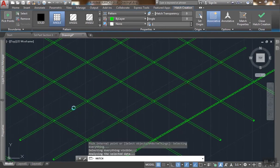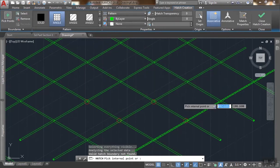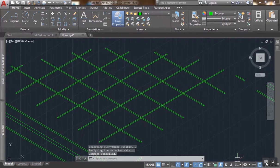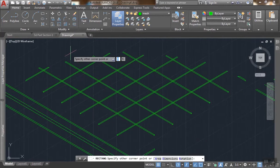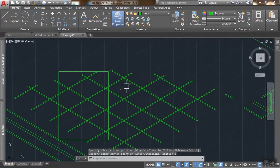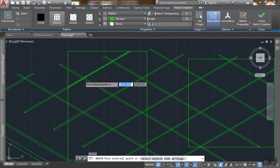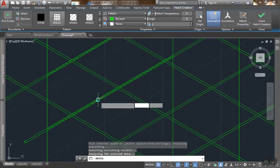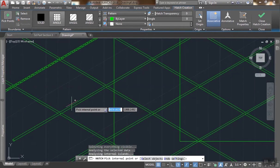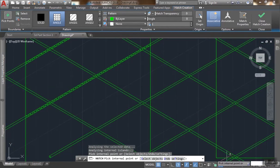Some of these hatches may be a bit stubborn, so let me just hatch this once more and then come back. Normally the best way to do this is to do some triangles, or rather just break the extents to where the hatch reaches. When you do that, you find the hatches now comply. So let me just do this and I'll come back in a few.